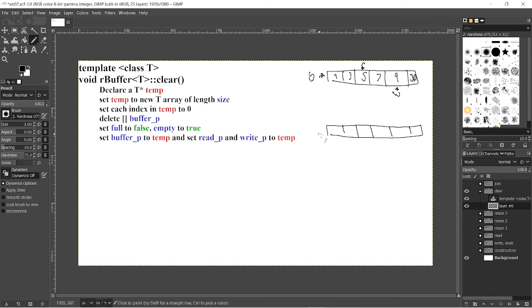So we create a new temp and allocate it to the same size as the last array. Then we loop through and we make everything 0. And then what we do is you delete buffer p, so delete this.